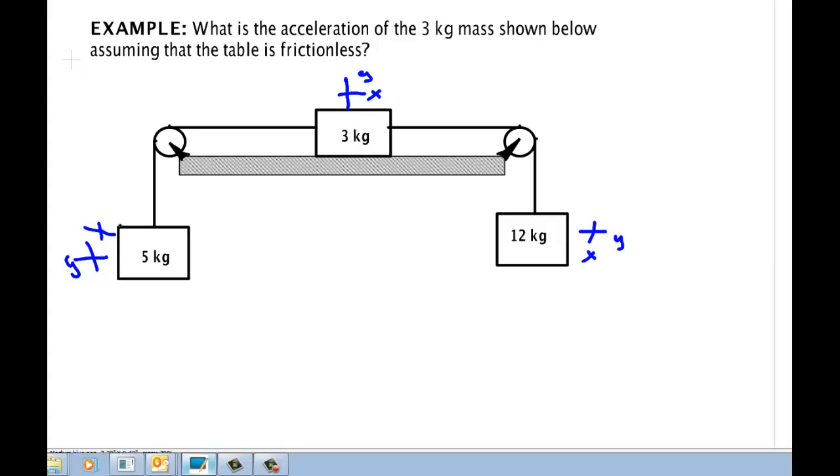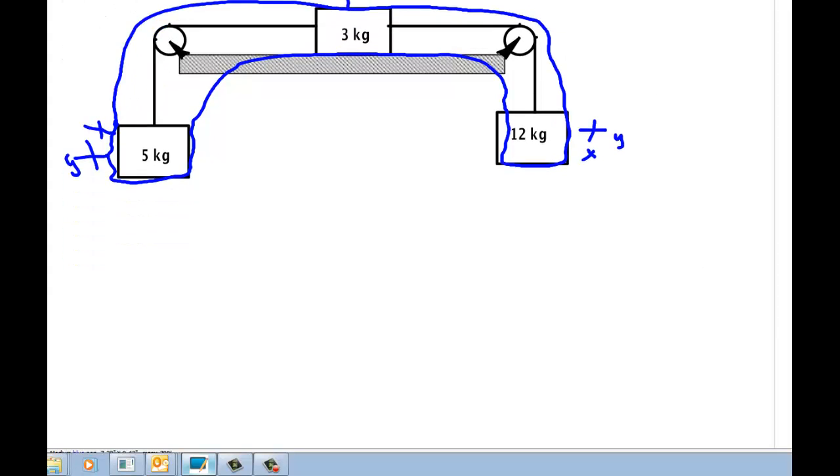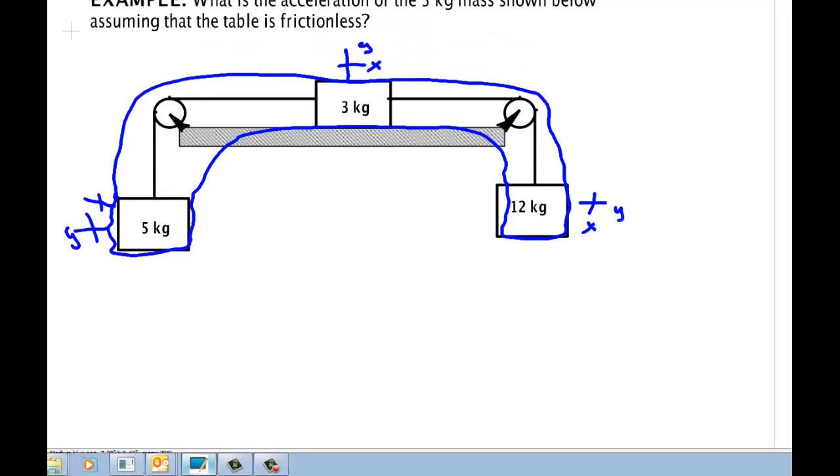So I could treat this like it's just one big single mass. And it looks kind of like an amoeba from biology. So I can think about it as if I just kind of straighten that out so that my X, instead of going in different directions, lied along the horizontal, then this structure would look something like this.